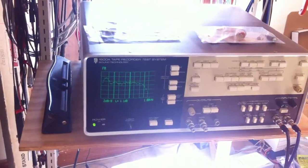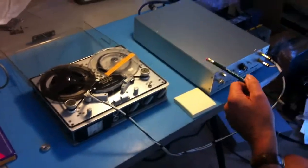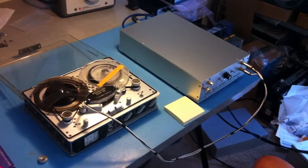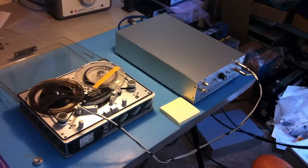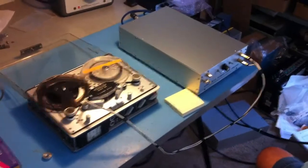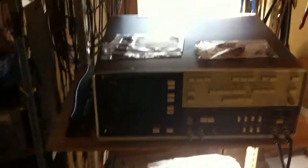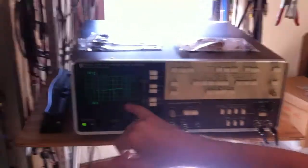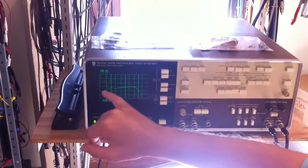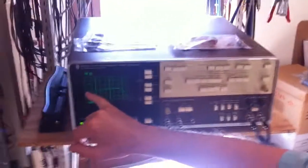These heads are a little worn so it's dropping off there. I'm looking at this to tell me if I've got my high frequency adjustment right — at the moment this is fine. I'm going to go back and tweak the highs in a little bit. I'm reversing the channels and running another sweep on the other channel, which is again within 2 dB.